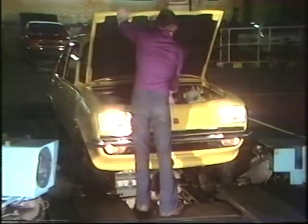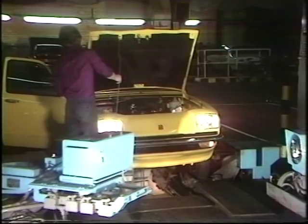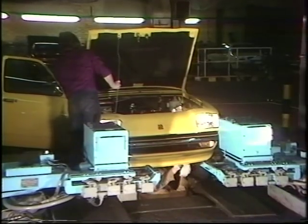At Vauxhall here, they carry out a checklist which is pretty much the same throughout the motor industry, give or take a few minor details. As it rolls off the line, the car judders forward over a deliberately rough piece of ground — that's there to settle the shock absorbers down to their correct level. Then the headlamps are checked; they're switched on and the beam is checked for focus and angle.